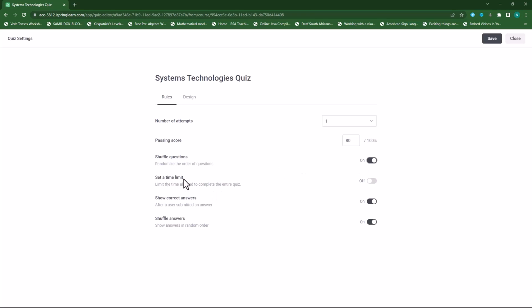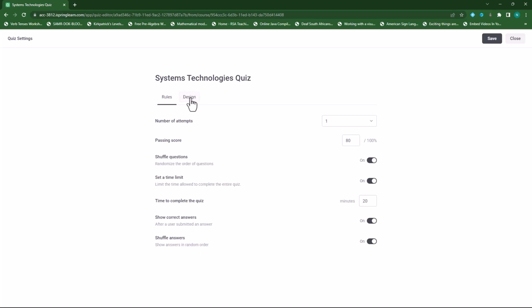Then you can set a time limit for the quiz, and you can specify here, this quiz is 20 minutes. You have 20 minutes to complete the quiz. Also, you can specify whether you want to show the correct answers, as well as whether you want to shuffle the answers.